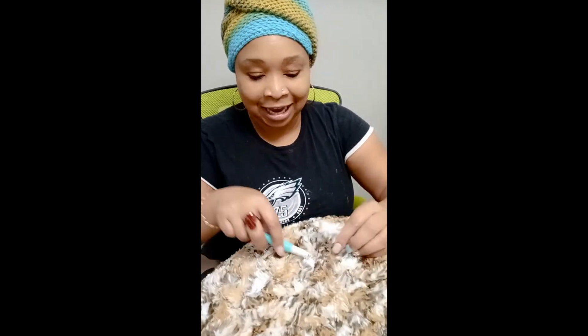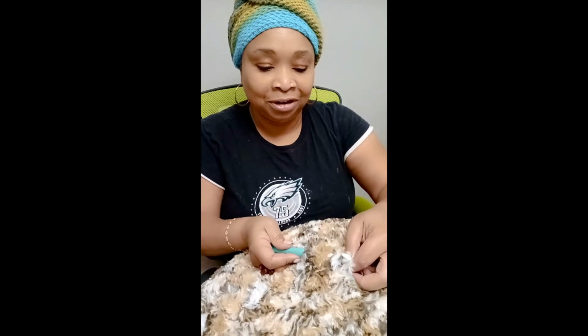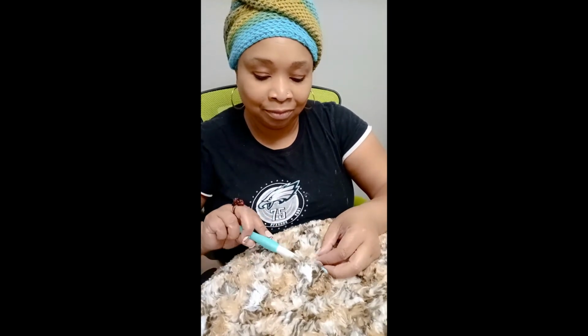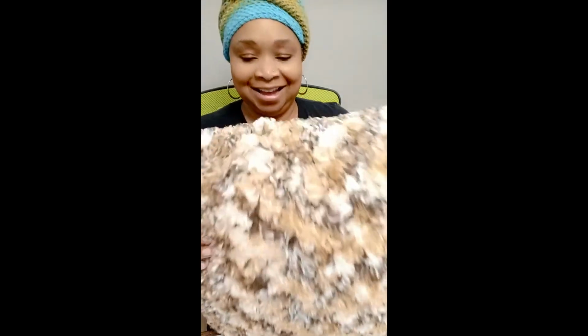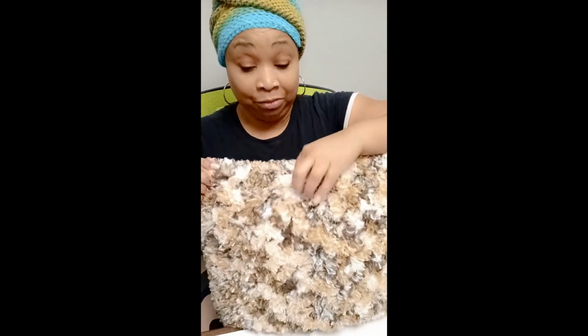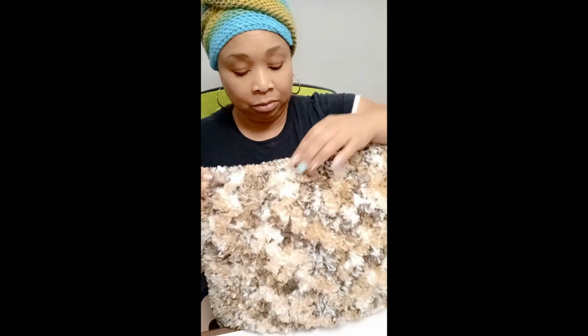Look. You see how it's getting short? It's just disappearing. And I'm just going to pull it through. One more time. It's stuck on the inside. Aha! Voila! Oh, wait a minute. That one's right there. And that was from the knot.